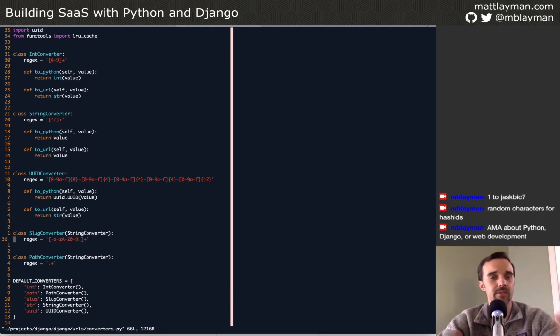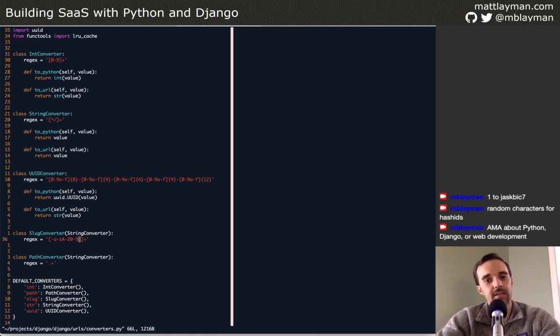And so a converter is something that has to match a certain way in a URL. We're matching on the character classes A through Z, lowercase and capital, and the numbers. But notice also that it can match on a dash and it can match on an underscore.